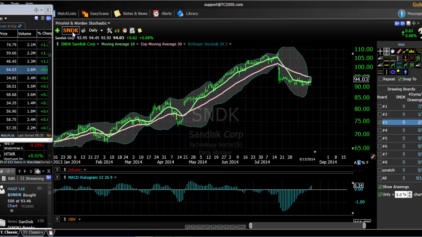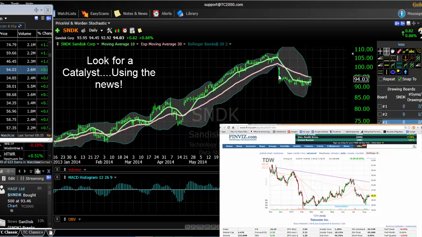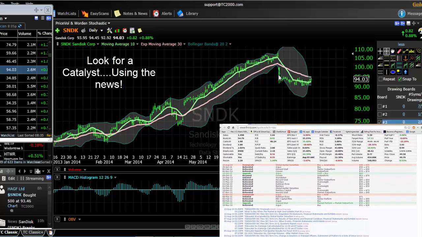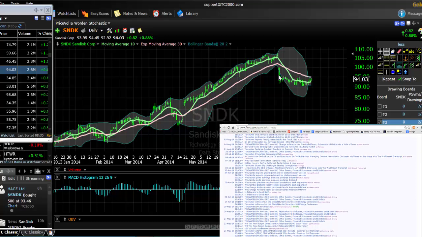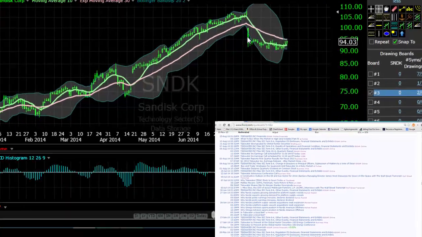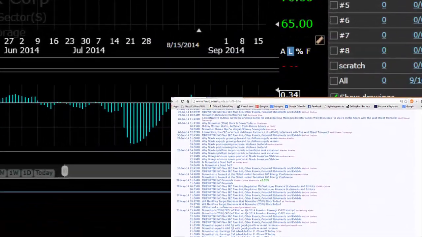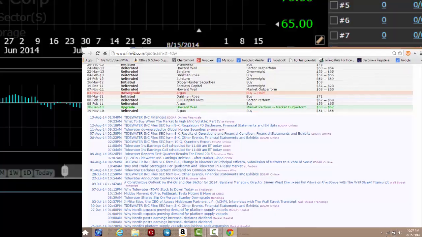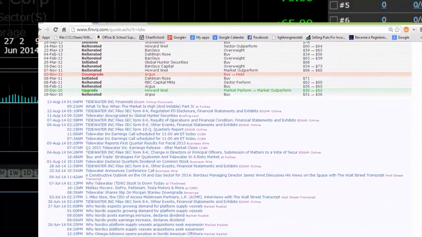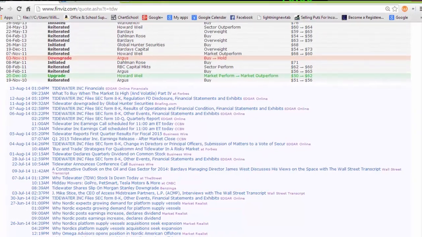Now, the one thing I like to do when I'm making a trade is definitely read the news. Go back, see what's going on with the stock. Maybe the stock just has a short term blip. You need to read and see what's going on. And when you're looking at stocks, you want to get behind the scenes. Go over to the company's website. Read what's going on at the company's website. Type in the name of the stock in the search. Instead of just going to finviz.com and reading the news, type the name in the search and see what comes up that way too, okay?